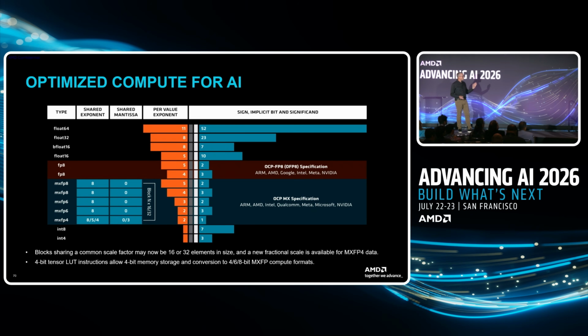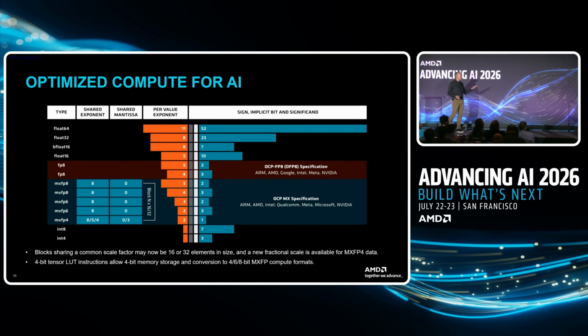So we support E8 M0, E5 M3, and E4 M3, right? And those are unsigned and then signed, right? And so we can use those to reduce quantization error as we go through that step in these block formats. And the main workload benefit of that is you're able to do things with FP4 that you couldn't do in the previous generation in terms of convergence, right? So this is a really important new feature.